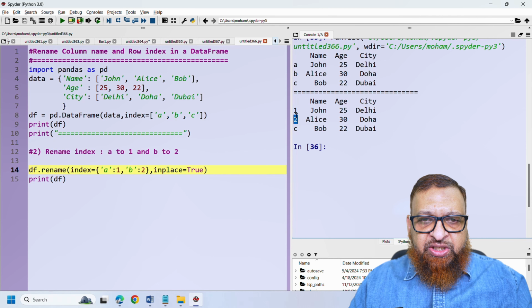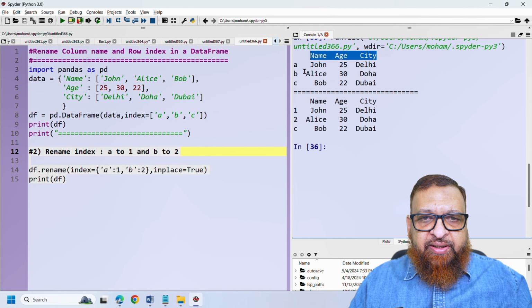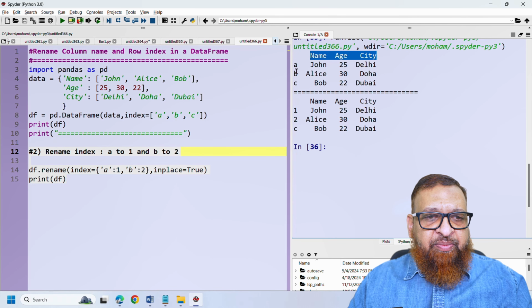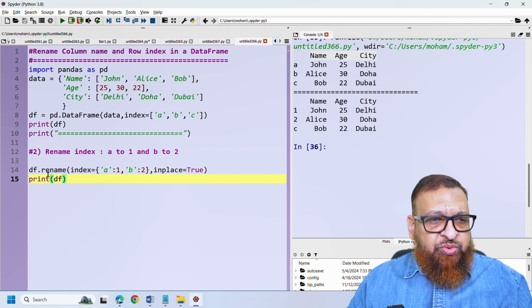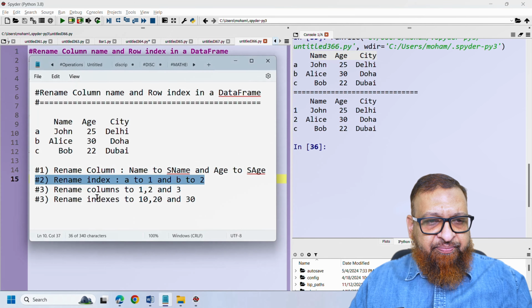So A and B have changed to 1 and 2. In this way we can rename the columns and we can rename the indexes by using the rename method. We have to remember index equal to for the index, and to change columns, we need to say columns, and we have a dictionary of key value pairs. So let us go to the next question.